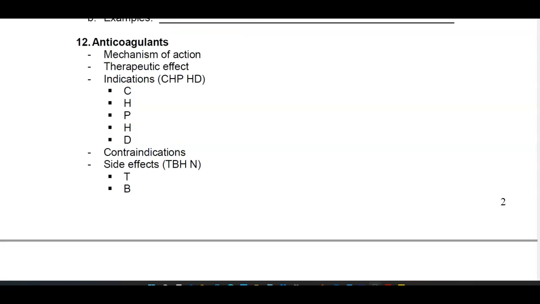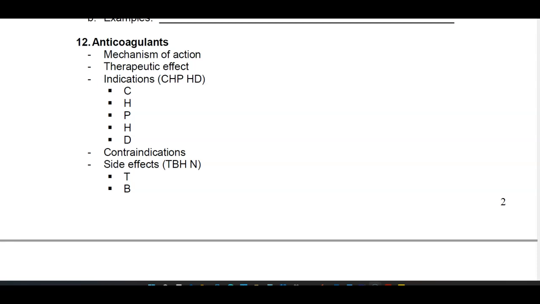Next, we're going to talk about anticoagulants. So what is the thing to remember when it comes to their mechanism of action? You have to remember that they exert action in the clotting cascade. So it has no effect on a clot that's actually formed. It doesn't break down existing clots. It just prevents clots from forming, or maybe even getting bigger or worse. But if the clot is already there, it doesn't melt it, it doesn't break it apart. So from the mechanism of action itself, the therapeutic effect would be that it prevents clots from forming. So this is an antithrombotic.